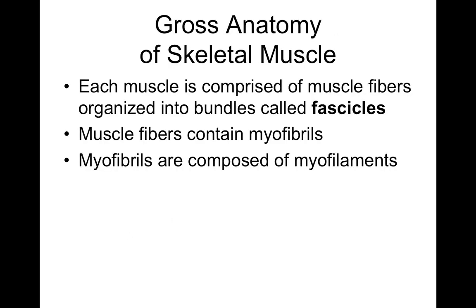It's also involved with storing and moving different materials, as well as supporting your body structure. So what we're going to do first, you guys, is talk about the organization of skeletal muscle at the microscopic level, and then kind of work our way up to the gross anatomical level. Now, each muscle is comprised of lots of different muscle fibers, and each individual muscle fiber is one skeletal muscle cell. So when we talk about a muscle fiber, that's a cell, okay?